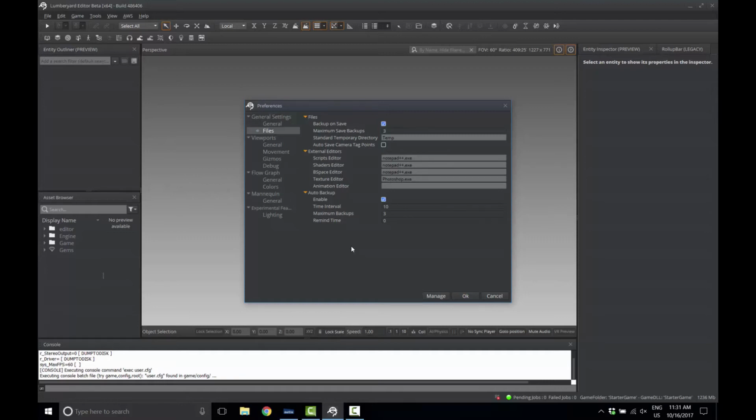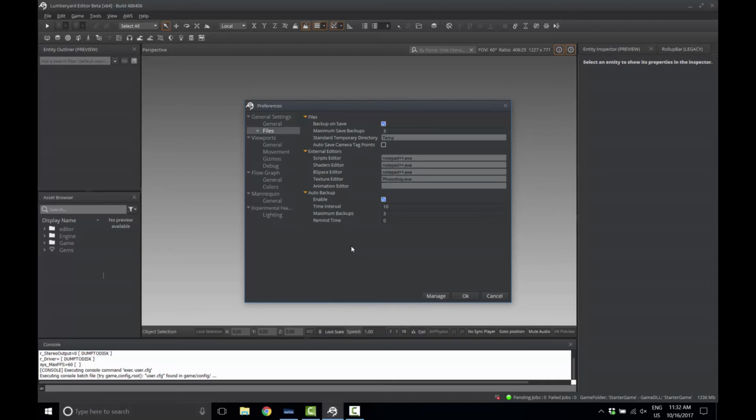That might be a little low if you're just getting started. It's probably just right if you're a more experienced game developer. Typically I would tell a student probably 4 or 5 would be a good setting, maybe higher if you like to be able to go further back in your backups. This of course means that if you have 3 backups, you're able to go 30 minutes back in time for your development work on a level, which is pretty good.